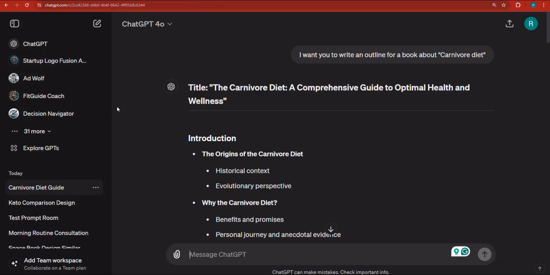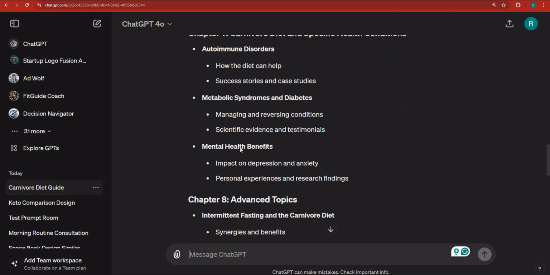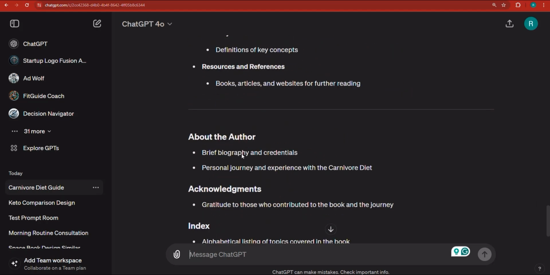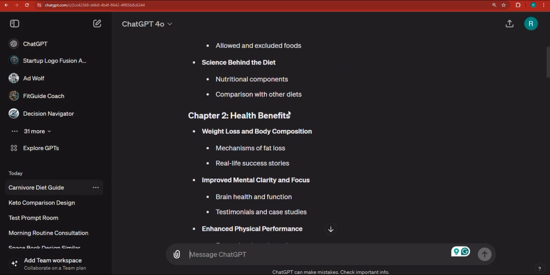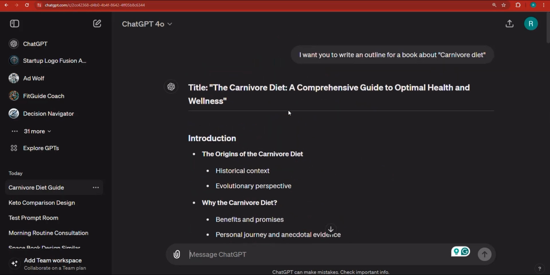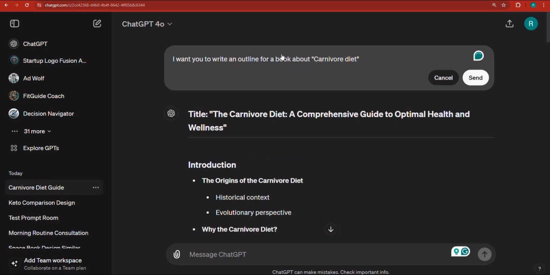Well, it is not detailed because, number one, I didn't say the title of the book. Number two, I didn't ask it to generate a specific amount of chapters. I just let it generate as many chapters as it so desires, which might not be what I want. I didn't say my name as the author. I didn't say what I wanted the book to be about or why I am writing that book. I didn't specify none of that. So here, let's edit this message for a second.